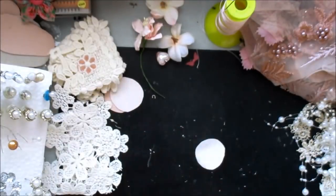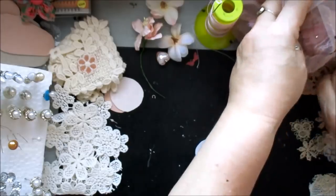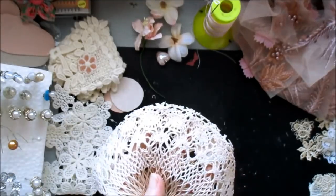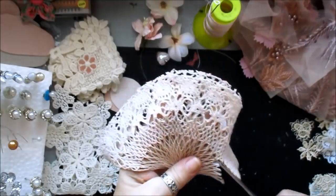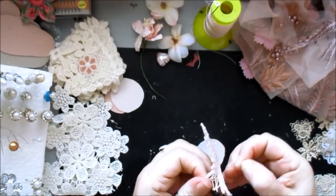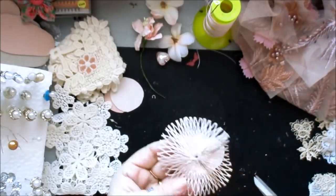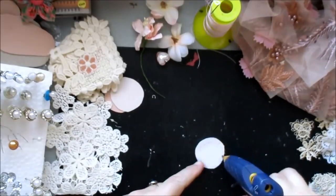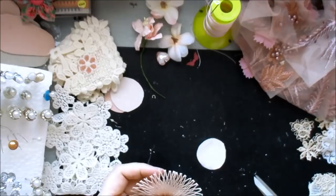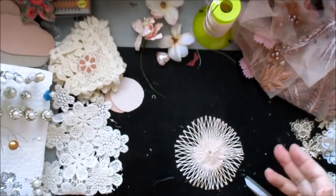So I'm going to have the base. I'm going to put that little trim on it, but I'm just going to look for some other bits to go on it. Now I've got this doily, so let's have a look. How do I want to do this? Right, I'm going to cut this off the middle. It's folded in half at the moment. Let's have a look. Yep, that's great. So we're going to use that. Now, I do need to put that glue stick in. Sit that on there. So that's a 3.5 inch one.